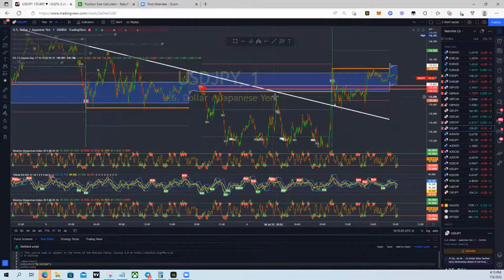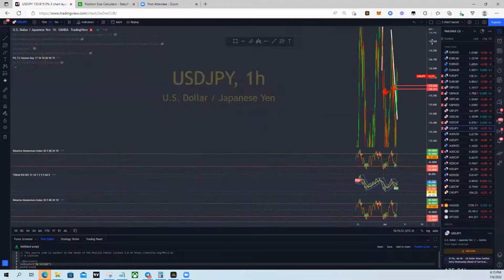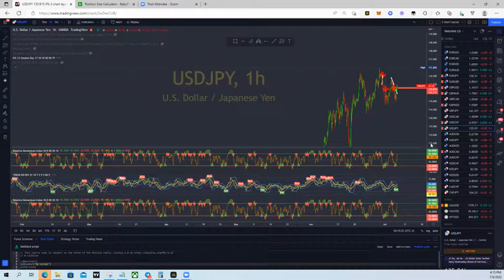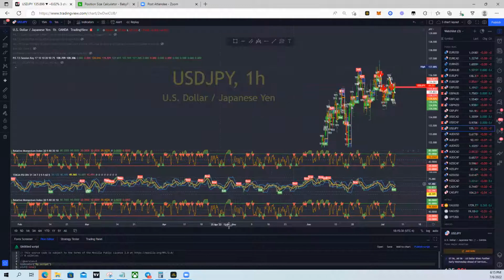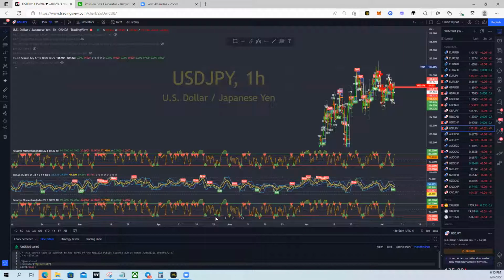Not only that, it came back again. Wasn't quite a retest, but it still was a potential entry for another 100 pips. Notice UJ is forming as well. So what we're going to do is a brief scan for those that are wanting to use the signals. Our signals are based off of the session key tool that we have and the golden key tool. It is more conservative, being that we're on a higher time frame.